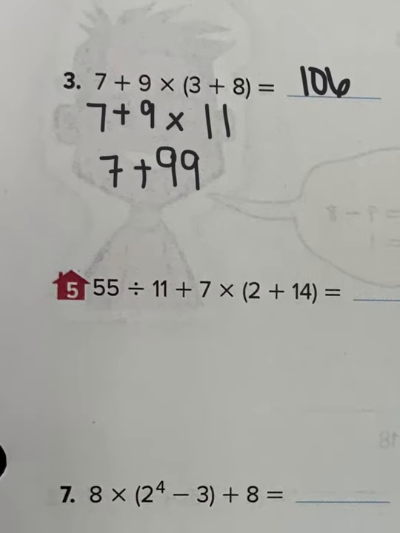All right, for number 5, again, we'll go through the PEMDAS order of operations. I'm going to look to see first if I have any parentheses, and I do at the very end of our expression. So we're going to do this part first, right here. So our 2 plus 14 will give us 16. Bring down the rest of my expression so I know what I'm working with.